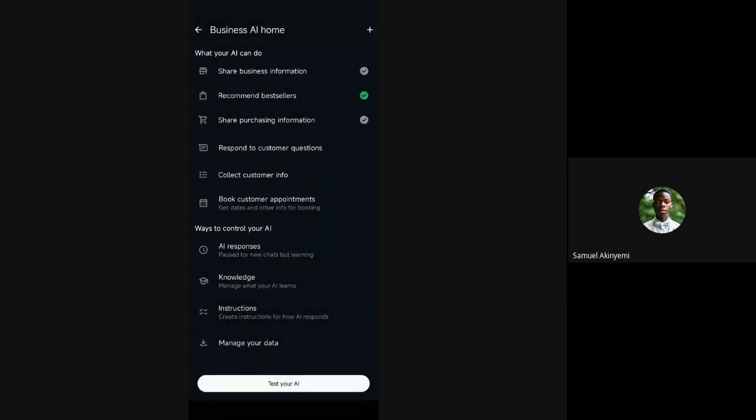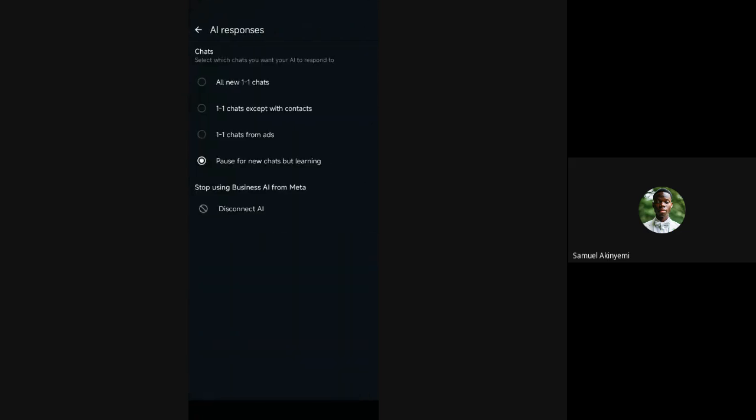So that's that. There's actually a place where we have AI responses so that you can control how the AI responds to stuff, right? So basically, I pause the AI for now for new chats, right? I don't want the AI to respond, because I actually want to track how this AI is going to perform. One of the things you can do in this AI response part is set whether you want it to always do one-on-one chat.